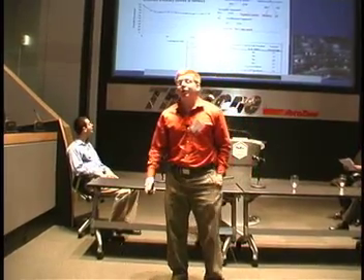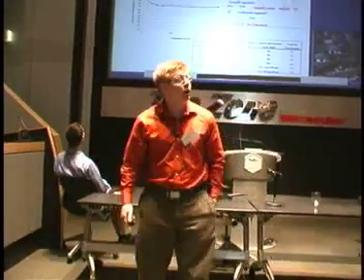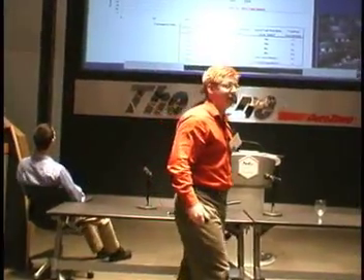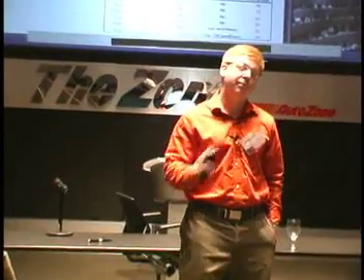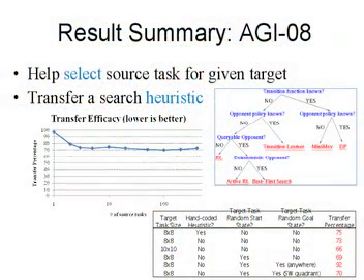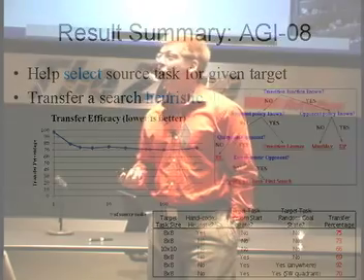So this is a slide that I don't expect you to absorb at all. This shows some of the quantitative results from our paper, which I'm going to touch on at the end of the talk, but instead I'm going to spend the majority of this talk talking about transfer. Transfer learning, what it is, why it's important, and why it's important for AGI. I think most people will agree that transfer learning is essential for AGI. If you disagree, I'd be interested to hear why.